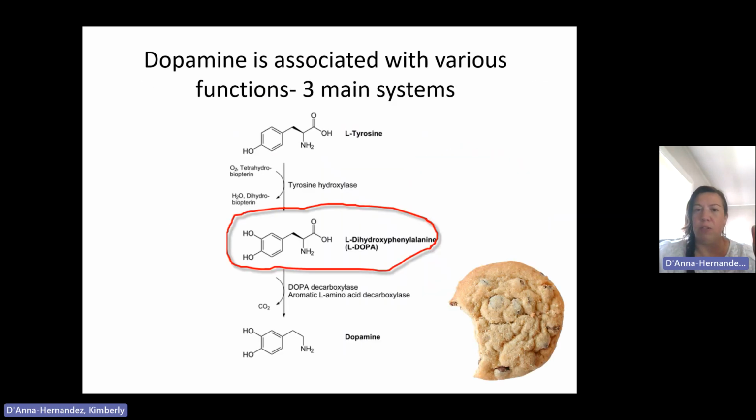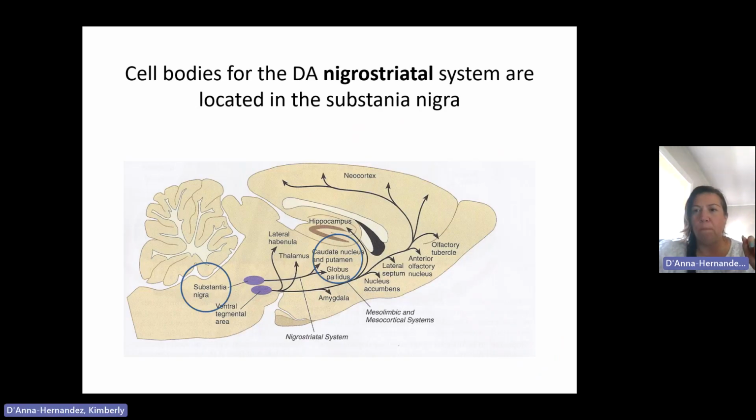So let's start with dopamine, the first one. So dopamine comes from tyrosine. I don't need you to know what the enzyme names are. I just need you to know it goes tyrosine to L-dopa to dopamine, right? So we have these enzymatic reactions that have to happen. You might have heard of L-dopa being treated for something, and that's usually Parkinson's, which we'll talk about when we talk about drugs. So dopamine, you sort of heard, is important for reward.